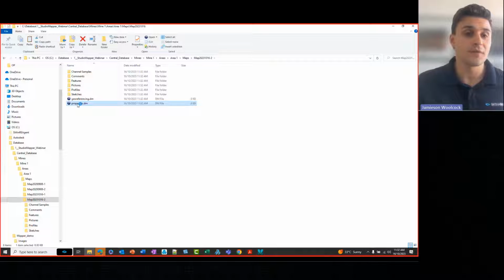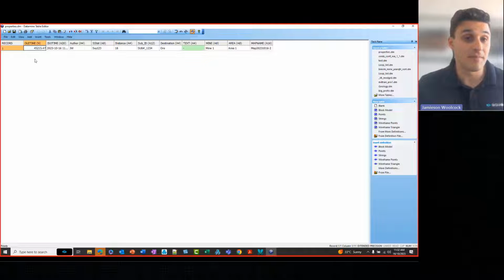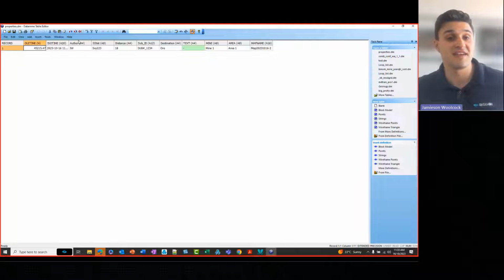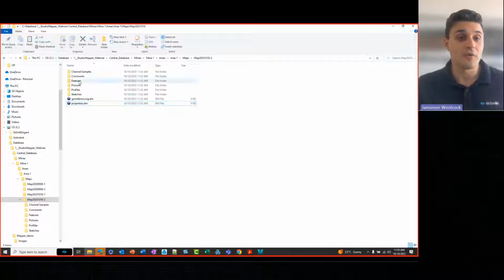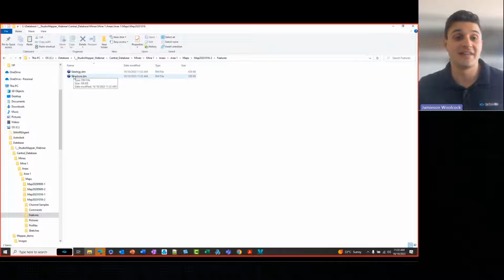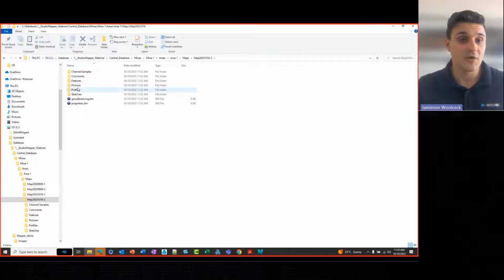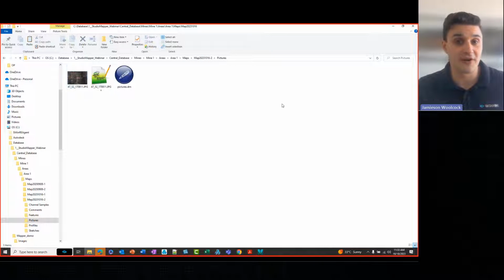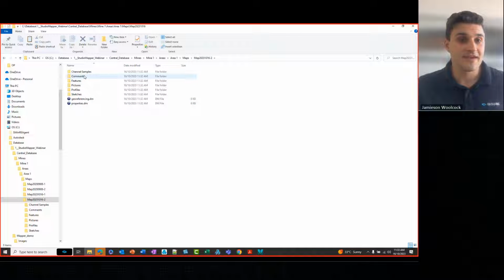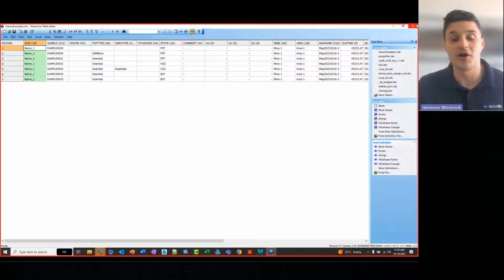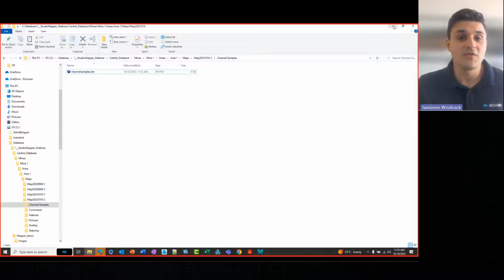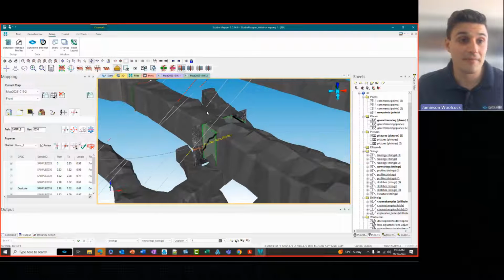So what have we captured? In this properties file, we've got the sort of metadata behind the map that we captured. So you can use this to see who made the map, what was the submission, where did this material go. We've got our geology and structure strings as in the features folder. We've got a georeferenced photograph, and we've got our channel samples in the format of a Datamine drill hole file. So that's exported the data on a map by map basis.